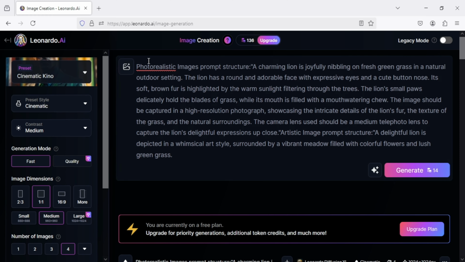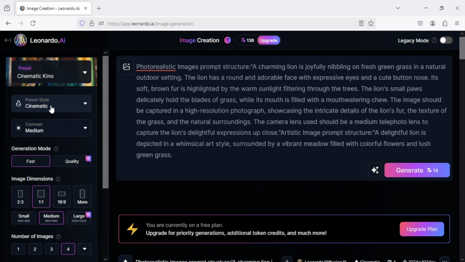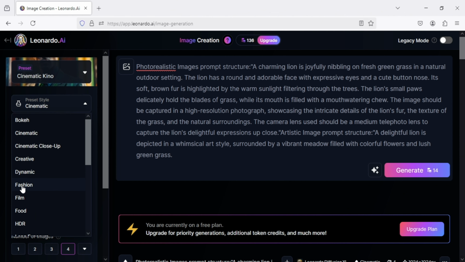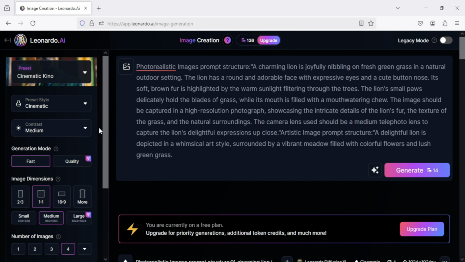First, to make pictures, choose a model with preset name. It will default select for you. On the menu, preset style, you can choose formats like dynamic, 3D render, bokeh, cinematic, or fashion. It's that kind of context. To make the authenticity of that image clear, you can choose here. With the contrast menu, it's the light part. You can set the light to low or medium.